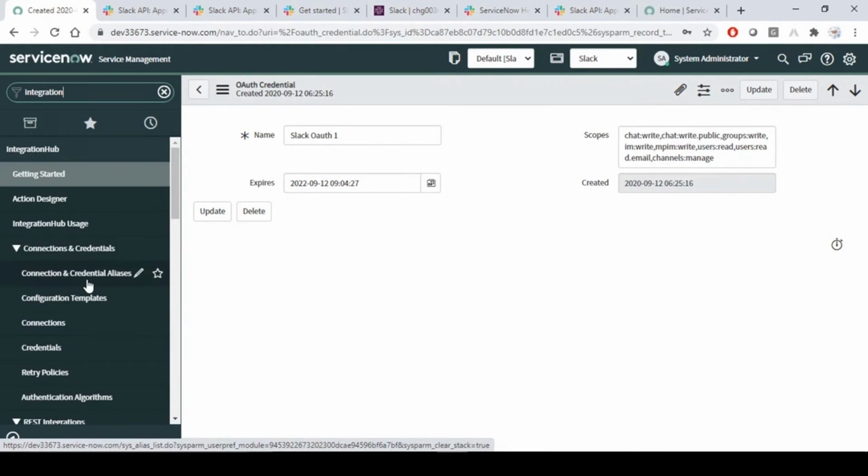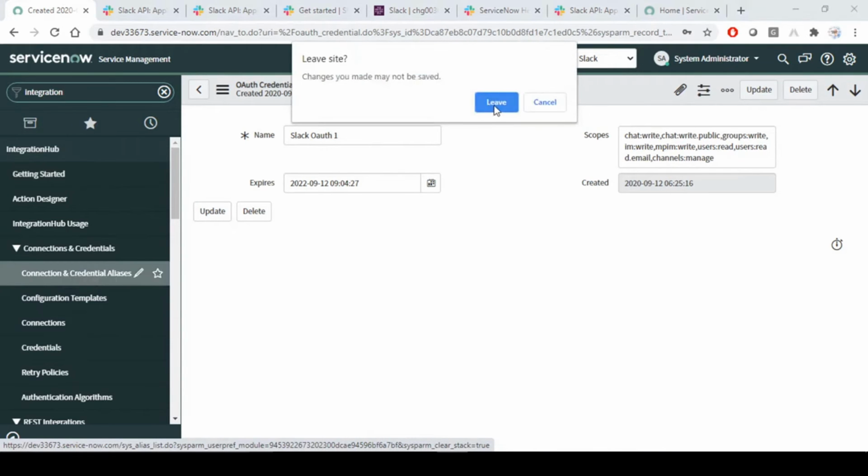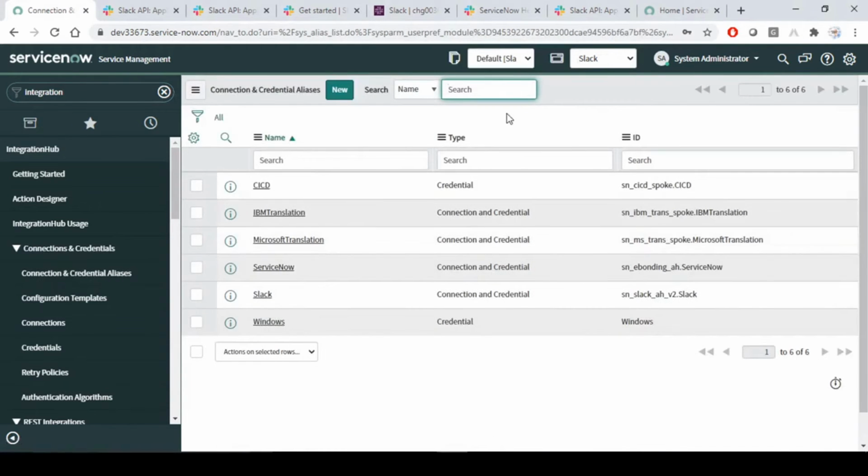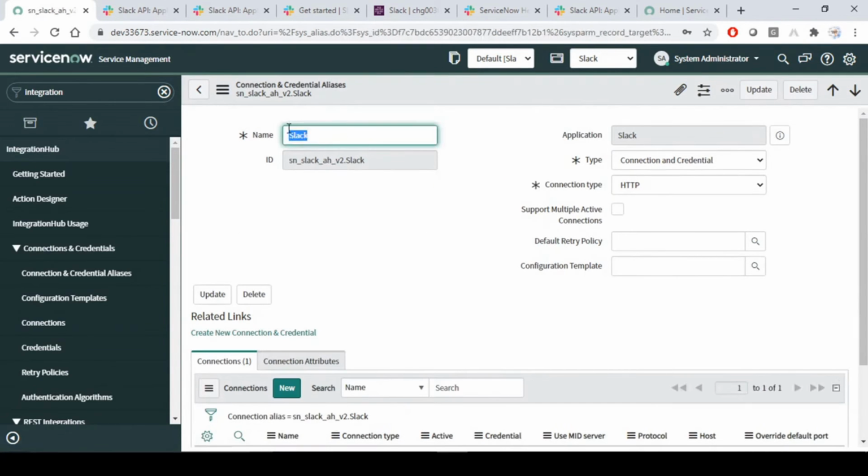Follow the same steps when you are implementing in your PDI. Here you have to create one credentials alias. This is a kind of record, guys. I have already created it. Actually I have not created it, it was created by the Slack application, so I'm using the same and have not created a new one.